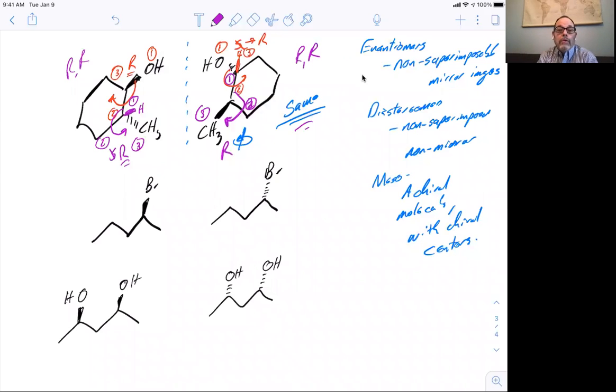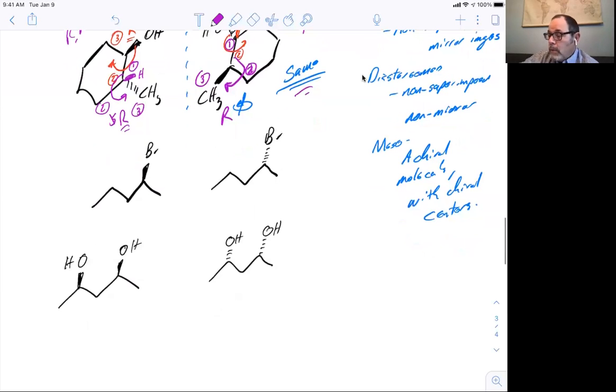So one of the things you can do to check your enantiomers, diastereomers, and meso compounds is naming them. Enantiomers are always going to be opposite. So an RR should be SS. Diastereomers will change one. So a diastereomer would go from RR to RS, or RR to SR. You would be changing one of the two stereocenters in a diastereomer.